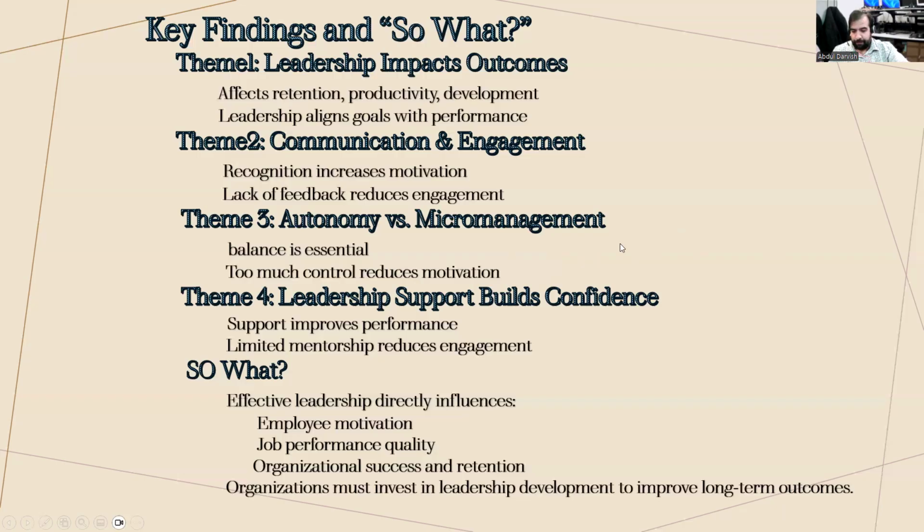Employees need autonomy, and my participants were happy and said they have enough autonomy for their job. Micromanagement is somehow good, but not too much. It should stay at a level that does not restrict employees from doing the job independently. And theme 4, leadership support builds confidence. Support improves performance. Limited mentorship reduces engagement. So it means there should be enough mentorship for the job that the employees are doing.